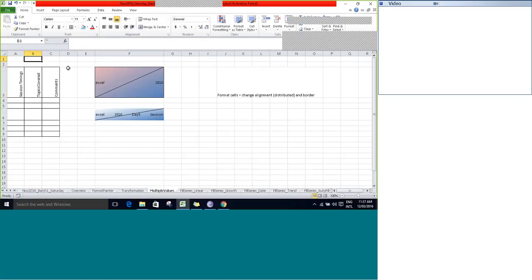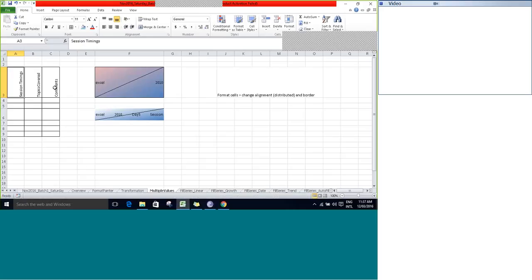So using this concept of orientation, under the Home command tab, under the Alignment command set, you can see something called Orientation. So here you can use all the options to change the orientation of a text, that is, the orientation of the header here.